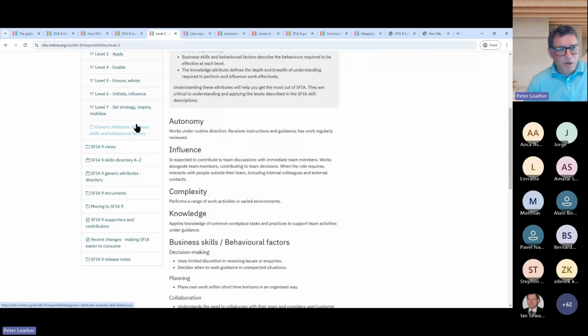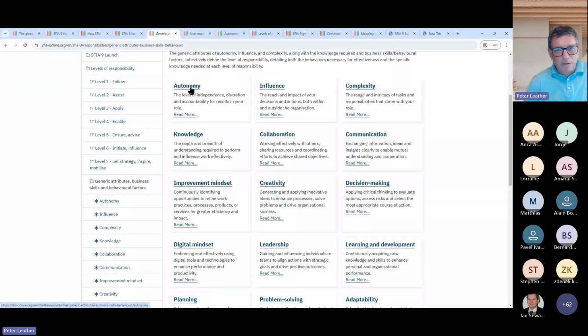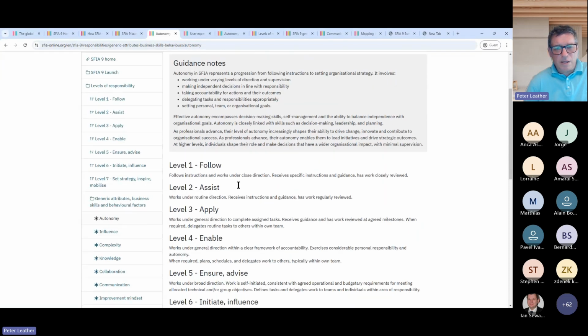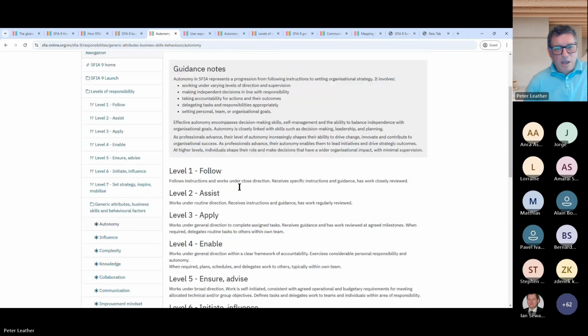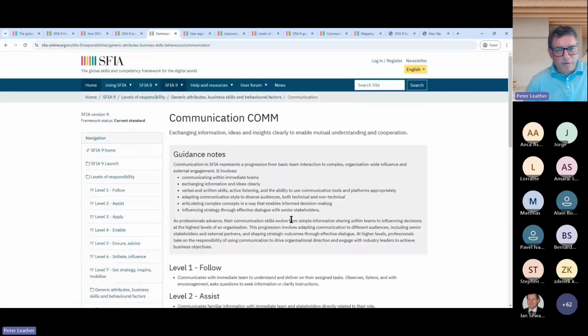And then the other bit we can look at is to dig underneath the attributes. So I'll pick autonomy as an example. Now you see again, this looks very much like the professional skills: a name, a code, short description, guidance notes, and then the levels. And then if we look at one of the other ones, maybe communication, more of a behavior there.